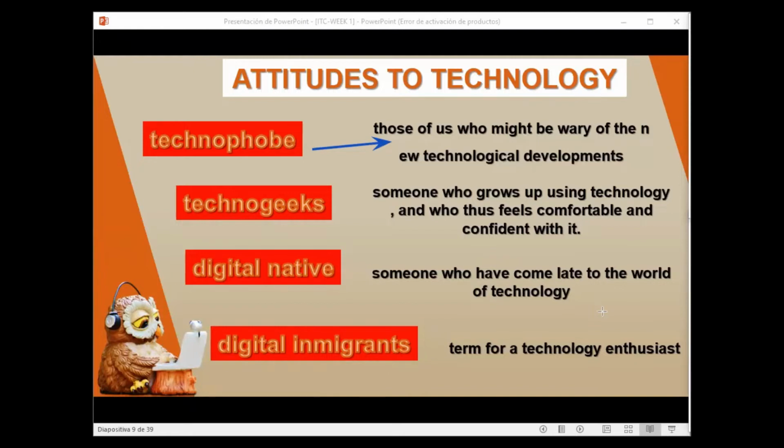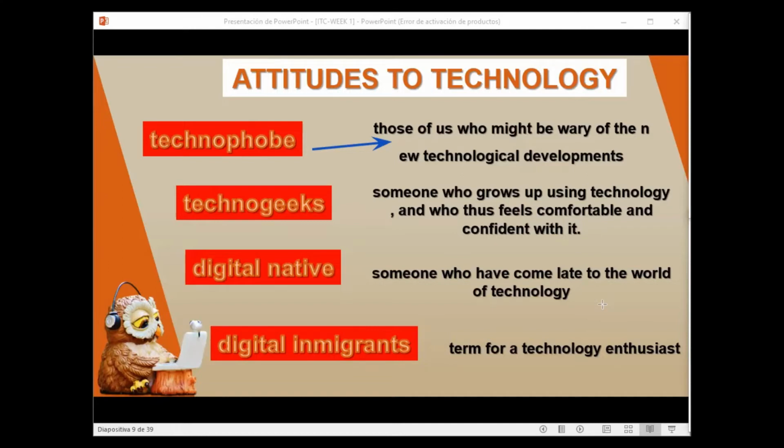Wary, remember, to be wary is to be afraid, to be scared, nervous. You think, no, this is not for me, it's so new, it has a lot of devices. So this is a technophobic person.